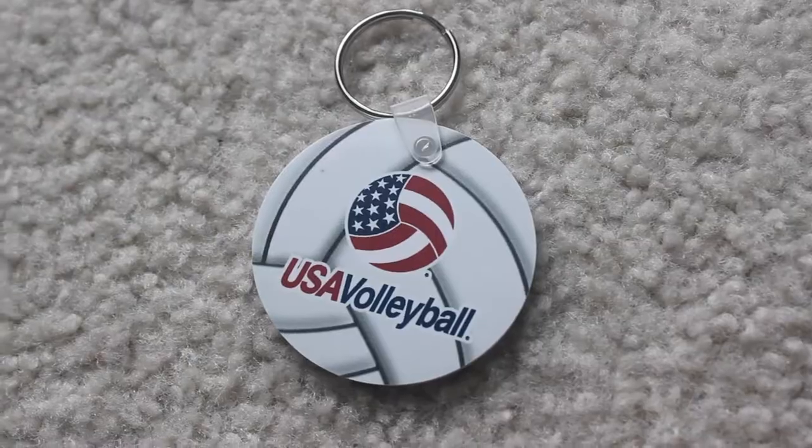I have this one, which is so old — it's from 2013 and it's from one of the volleyball tournaments that I had. It's just a little light, but I barely ever used this one. I actually forgot I had it. This one is also a volleyball one that I got from a tournament a few years ago, and it just says USA Volleyball on it, and then on the back it says CHRVA with the little logo. I don't really use this one either, but I still like it.